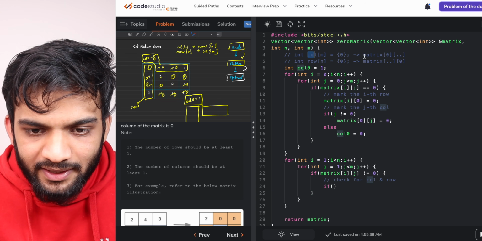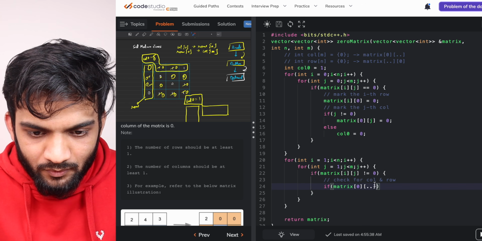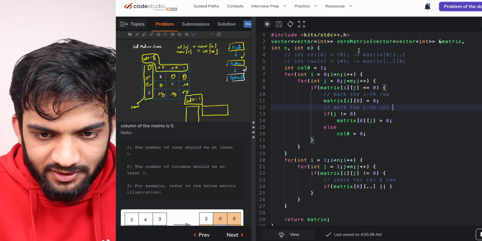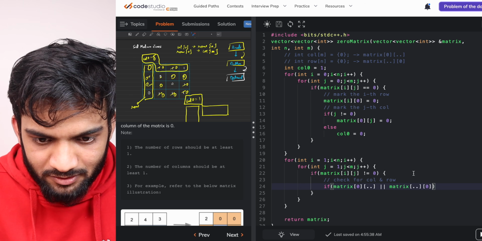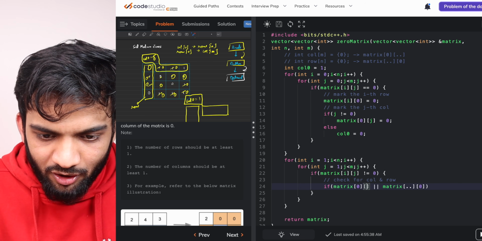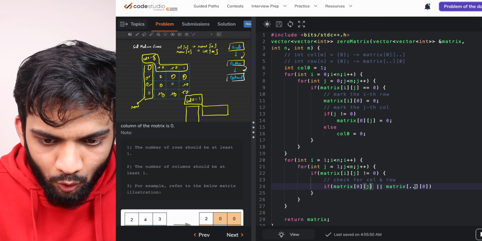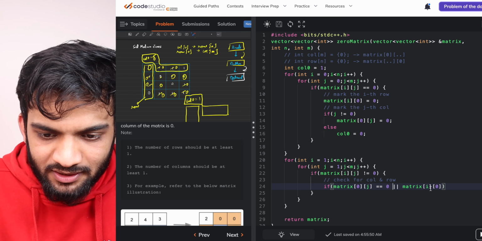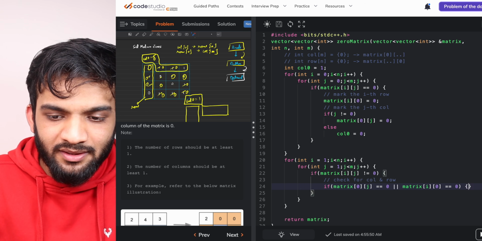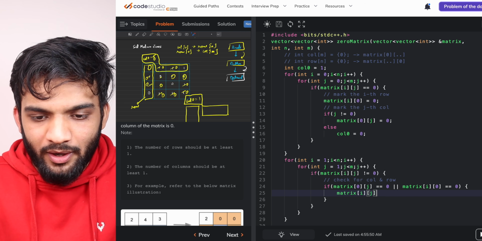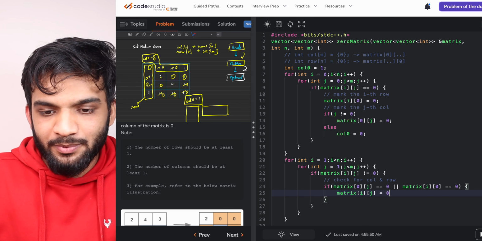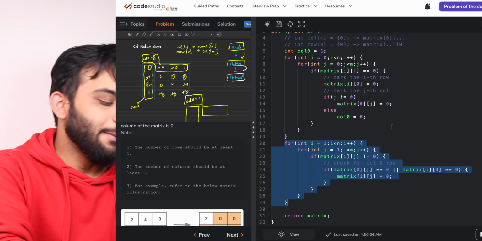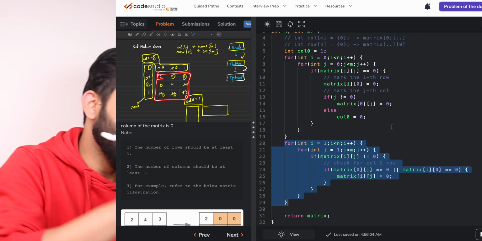What's the column? That's this. Let's pick it up. Or what's the row? That's this. Let's pick it up. So over here, instead of this, you will have a J. Over here, instead of this, you'll have an I. And if any of them is marked as 0, that means this element will go as 0. Quite simple. Second step done, where we have marked everything.